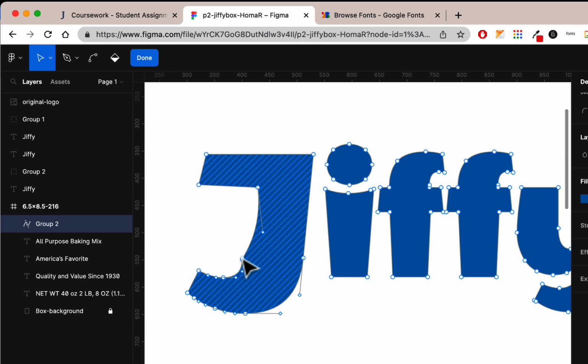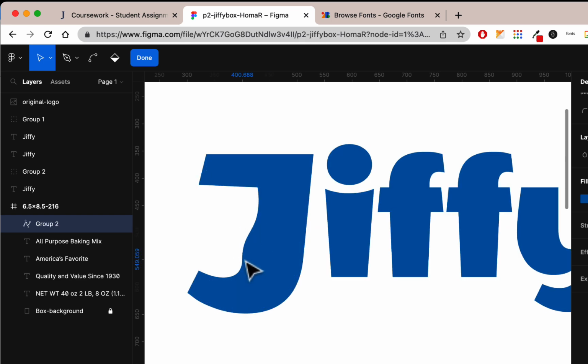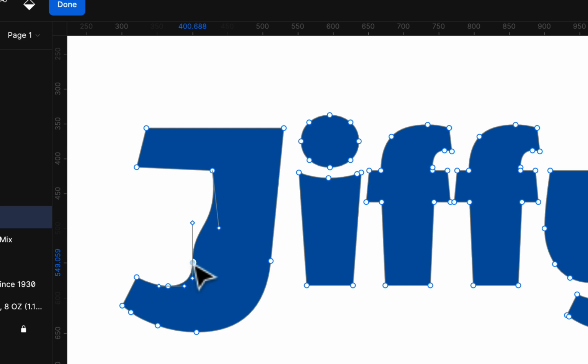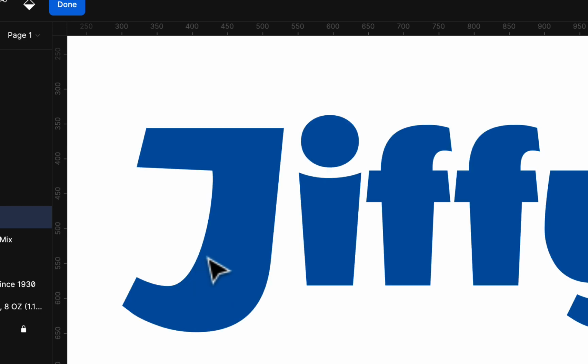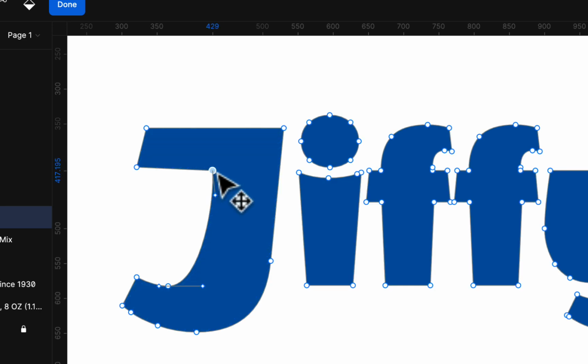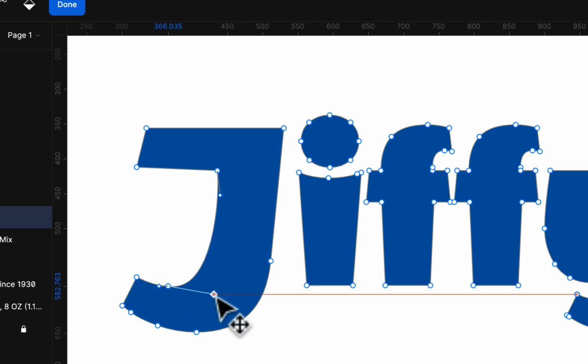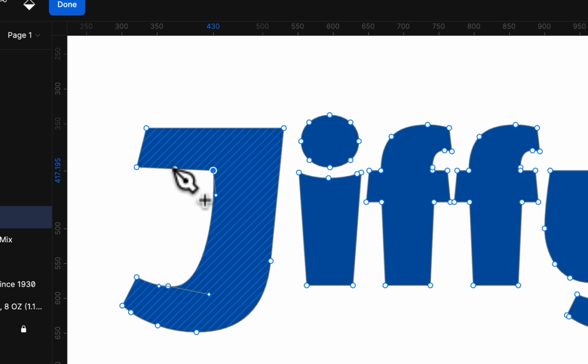Now it didn't delete. Why didn't it delete? Because I think I'm on a handle. So let me go in here and get right on the point itself and do Shift Delete. There it is. So now I might like this a little better. I could move this in. I could grab this handle, maybe arch it just a little bit, and maybe it doesn't have that wide look to it. Maybe you want a little bit of it, maybe you don't. But anyway, that's what we have there.